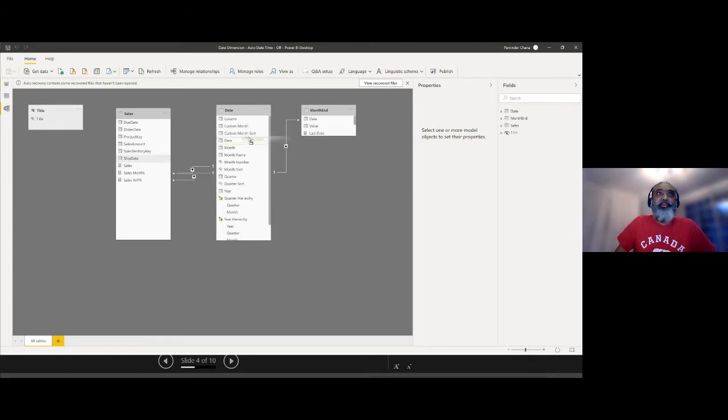Similarly, ship date with the date, because you can have only one active relationship between 2 tables. So how do we use these? If you have one common date dimension, you can use the function called USERELATIONSHIP. You should read about that; it basically makes your inactive relationship active. That doesn't mean we need 3 different date tables and connect those 3 differently.